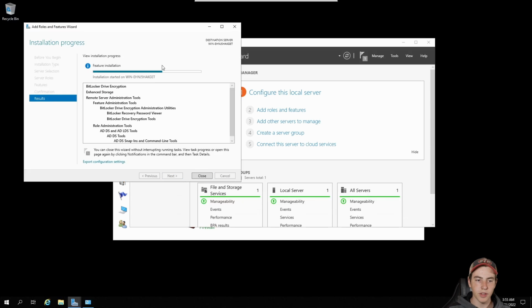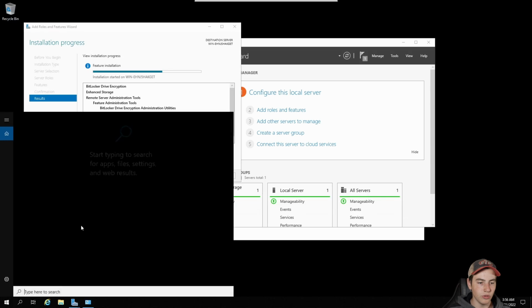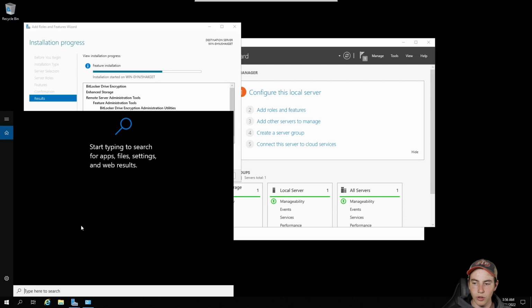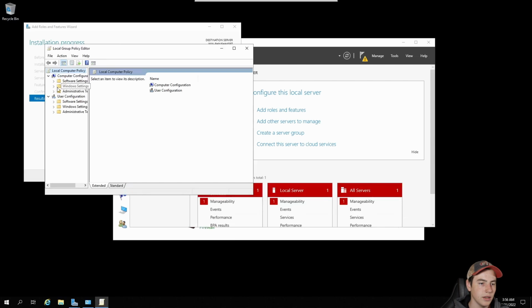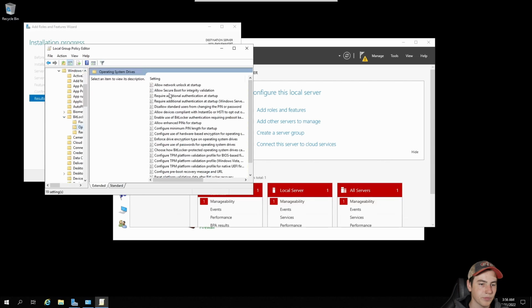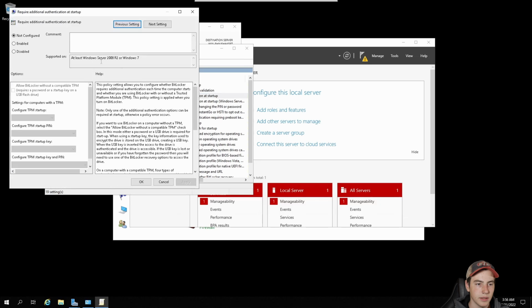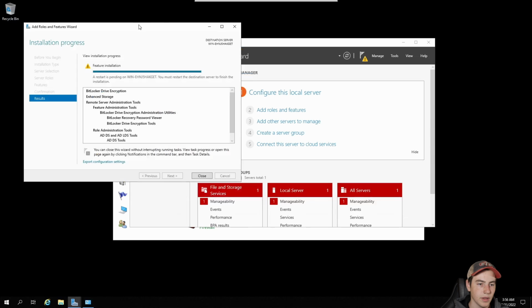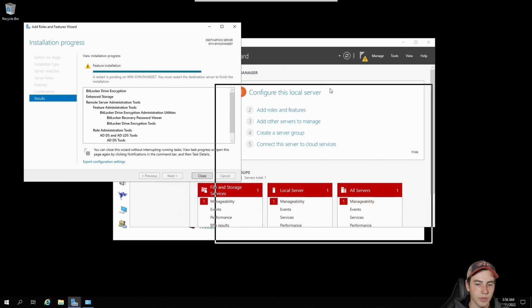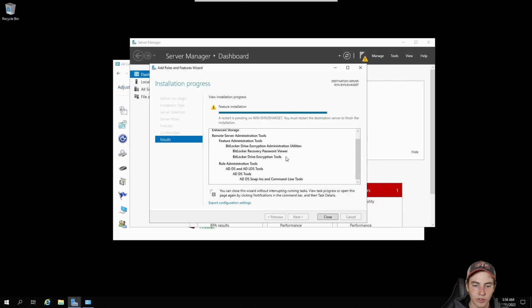While we're waiting for this to install, let's go ahead and do that same trick we did on Windows, well, in my case, Education, but in your case, Windows Pro. And let's open up GPEdit, which is Group Policy Editor, and then do the exact same steps as before. And then enable that and OK, and then close. Now, with Bitlocker, you have to restart it.